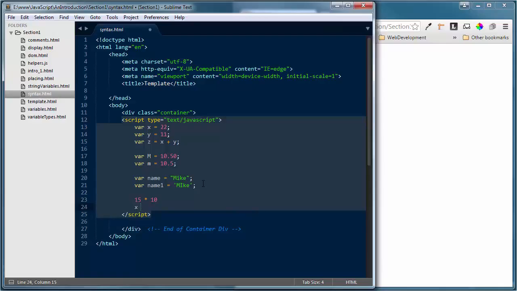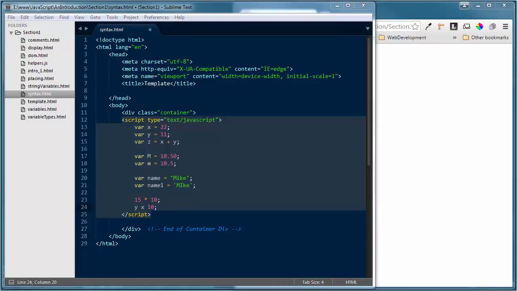Or I could have x times 10. And again, everything ends in a semicolon. Actually, x is probably not a good example because I'm using it as a multiplier, and we actually have a variable x there. So let's just use y times 10. And again, it's an expression. I've got a variable, which is y, an operator, and a value, which is 10. My operator is the multiplication sign. My value is 10. So once again, JavaScript expressions can include values, variables, and operators. And you'll see that as we go through these exercises.